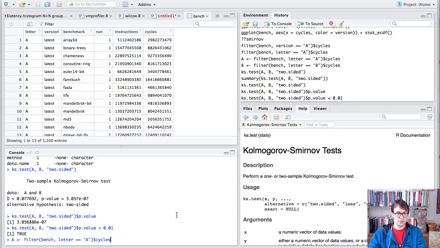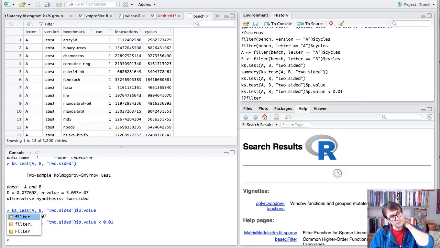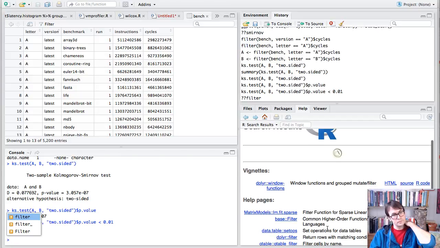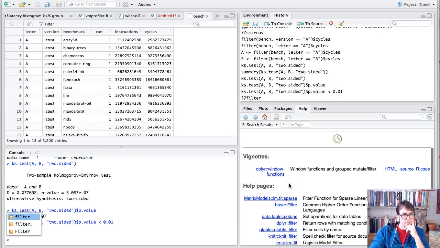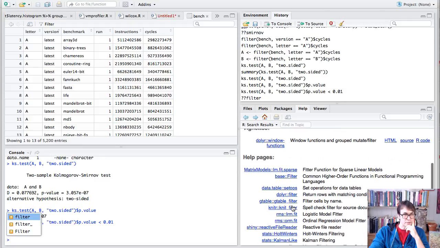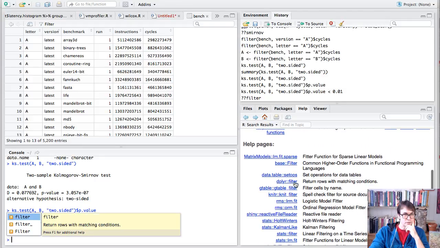Let's search the R image for functions called filter. What do we have? We have a function called base filter, and we have a dplyr filter. Okay, so I think that's the one that I want, and this is the one that I'm actually getting.